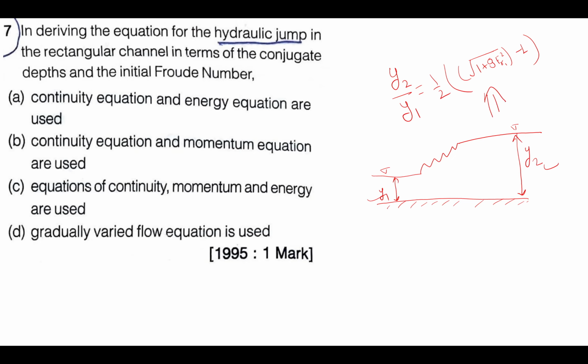In the jump, you already know some energy is lost. If energy is lost and you don't know how much energy is lost, you cannot directly apply the conservation of energy here. But you can apply the conservation of momentum here. Why? Because we do not need the energy in the momentum equation. The momentum equation is nothing but Newton's second law.